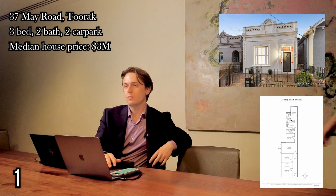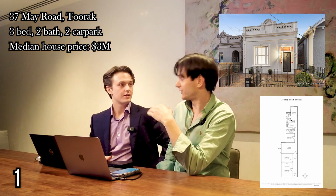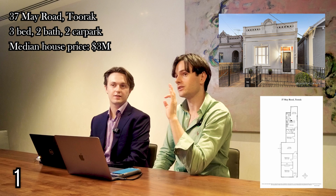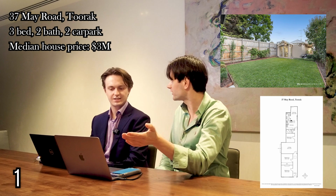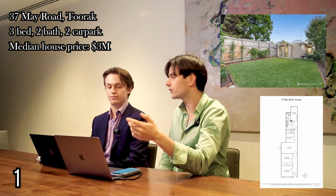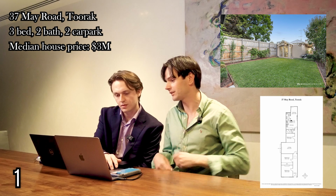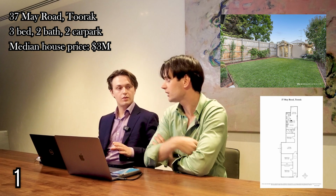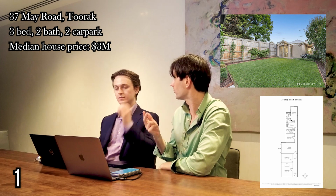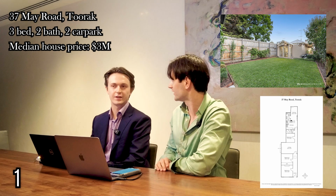So, when we talk about Toorak, you'd be thinking mansions in Melbourne. That's right. Yeah. That's a great account to follow, actually. But you'd be thinking minimum $3 million, which is the median house price in Toorak, at least $3 million. So this is not for the everyday purchaser. This is not for if you're buying a house, particularly. This is not for the first-time buyer necessarily, unless you're getting a little bit of help from friends, or you make a lot of money in crypto, or you're just very good. Yeah, very good.